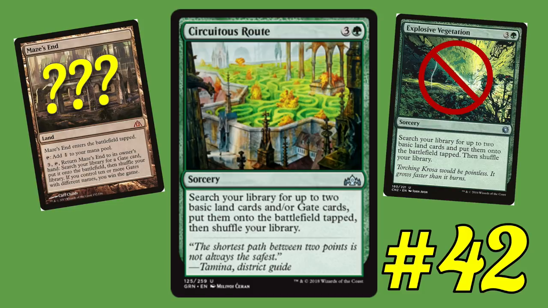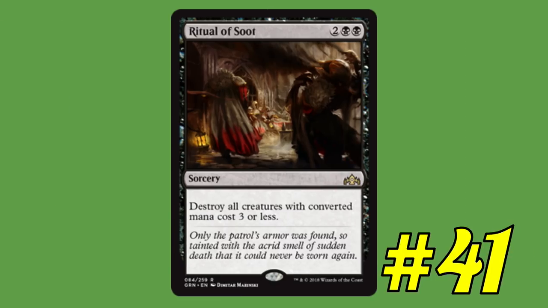I hope not. Anyway, Circuitous Route. Yeah, it's just a better Explosive Vegetation. Allows you to fix your mana better than just searching for basics. You can search for gates, and you don't care because they're entering tapped anyway. So, pretty good. I don't know how many decks in practice are actually going to switch their mana base to be gate focused, but you're going to see more gates in Commander pods in the coming year than you've seen in the last couple of years, because they're being pushed a little right now.